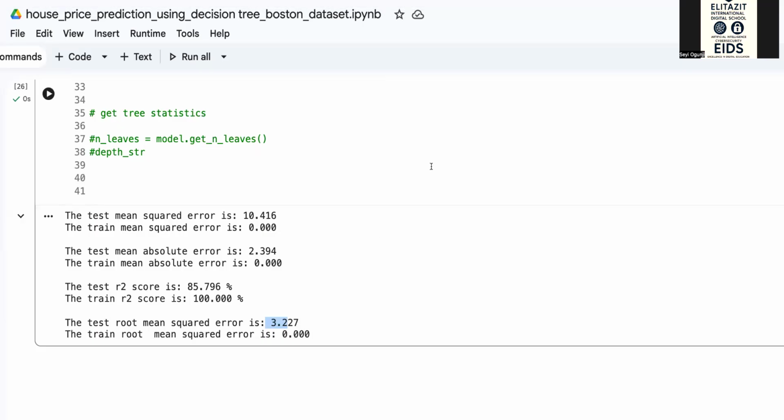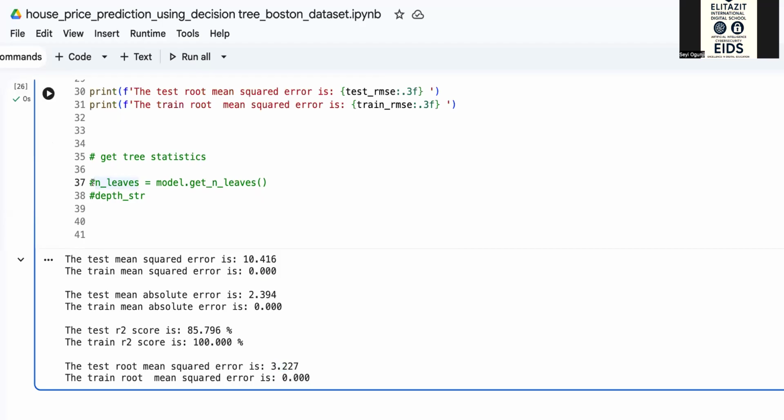But I just want to show us that there are more that can be done. And that's the idea I was trying to bring up here. I hope we are okay on this. So you can see that yes, we've seen what we are doing. We've seen our work. We've seen our performance. But I want us to go deeper. And that's why I'm saying, let's get some tree statistics.